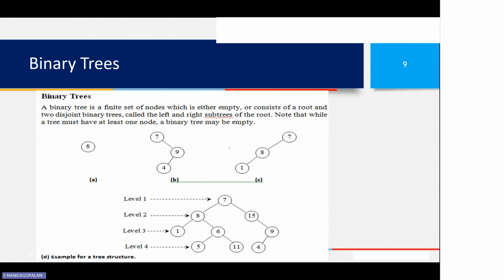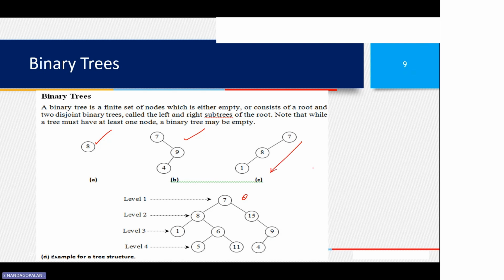So this is what I told, the level need not start from 1 at the root, but it could start from 0 also. And here both the left and the right are missing, but still it's a binary tree. Here, the left subtree is missing, still it's a binary tree. It's skewed on the left.